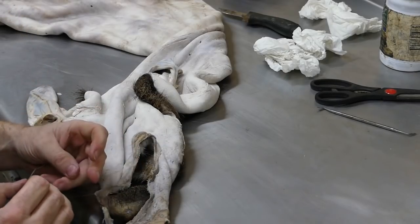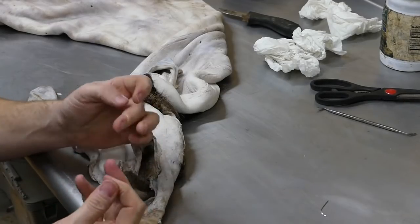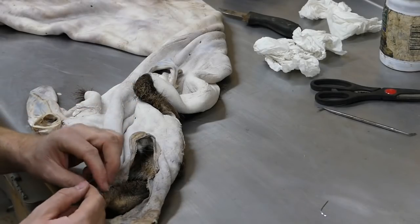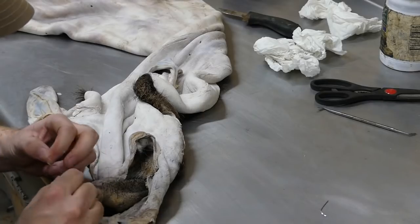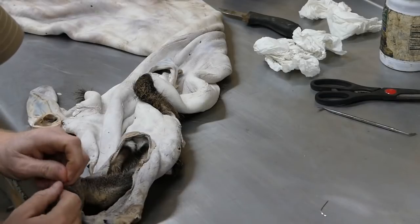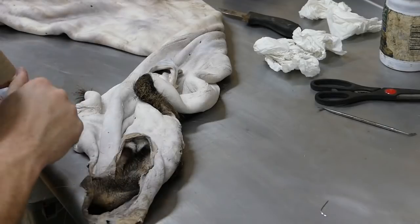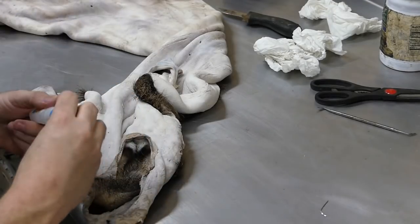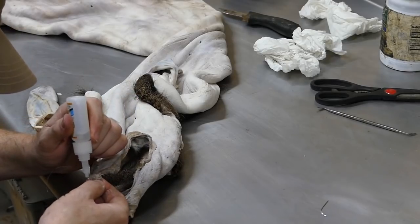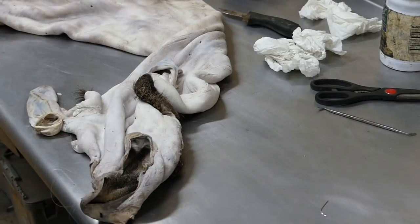Once I get this last stitch done in, I'll take my needle out. I know you can't see it on this camera because it's 4 pound test clear, it's hard to see, but I'm going to tie this off just like I did at the front, and that'll lock that seam in. And then you can turn around and put a drop of super glue on it. Lock it in, like so.